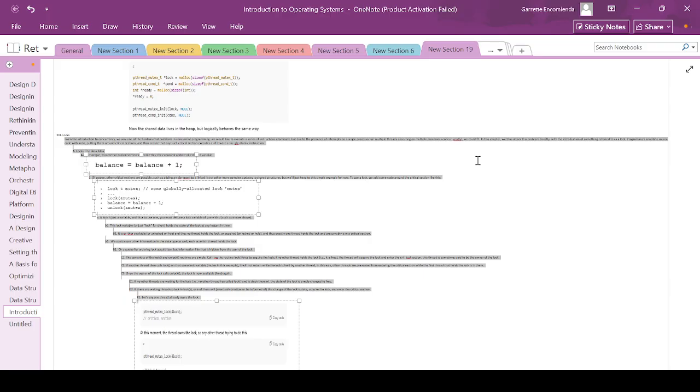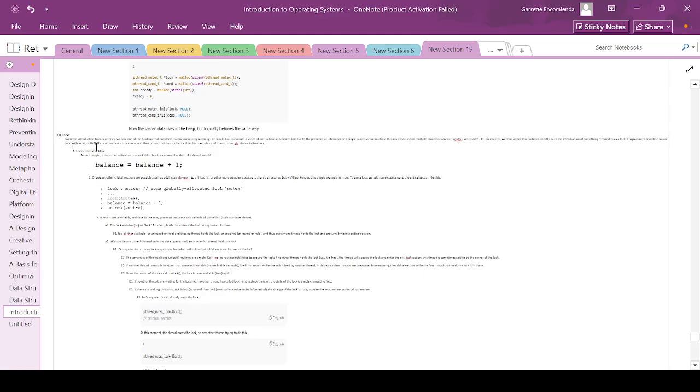So in this chapter, we attack the problem directly with the introduction of something referred to as a lock. Though we discussed lock already, we will expand on this in more detail. Programmers annotate source code with locks, putting them around critical sections, and thus ensure that any such critical section executes as if it were a single atomic instruction.